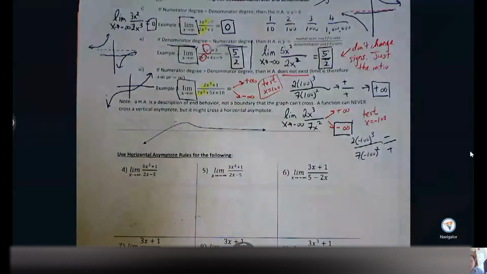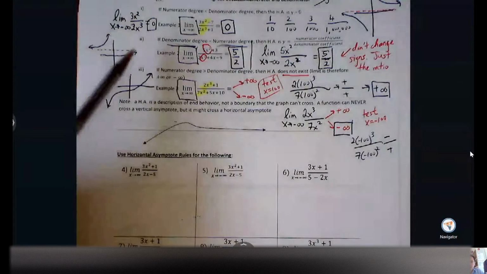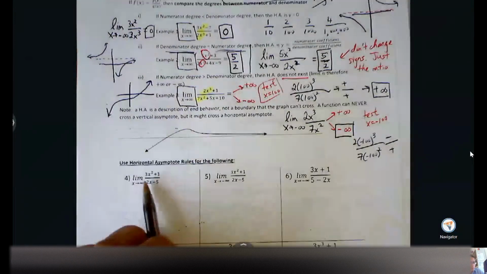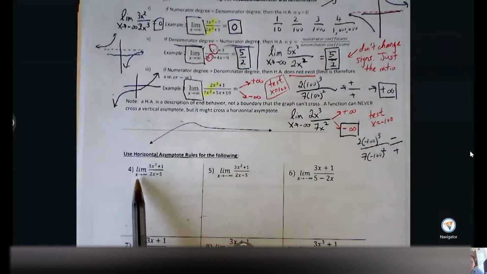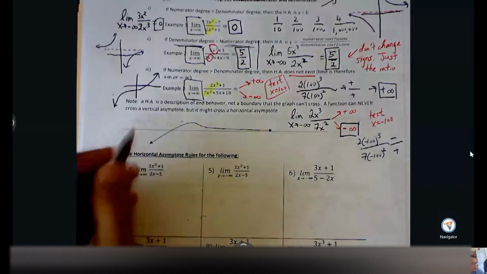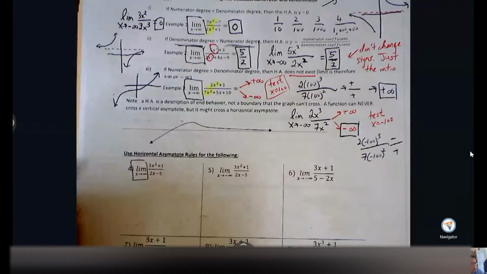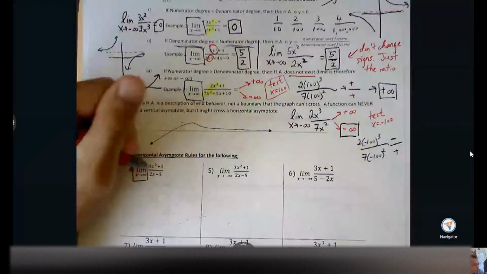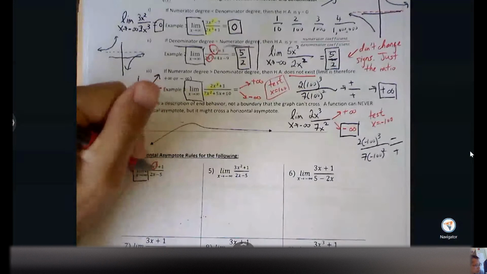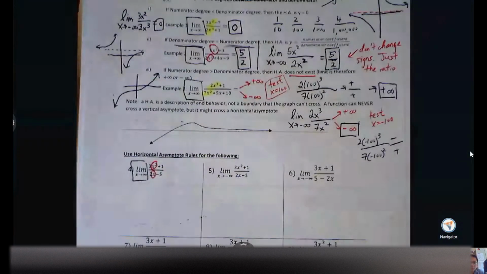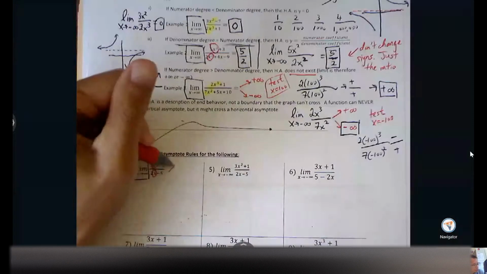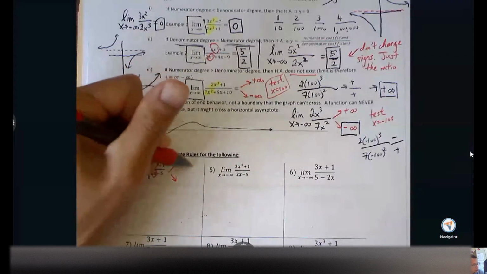All right, let's practice through these examples and see if these scenarios make sense. Okay, limit as x approaches infinity. We know we're dealing with infinity. We know that we're comparing degrees. We don't plug anything in, right? There's not a real number, so we don't follow that procedure. Okay, we compare degrees. Numerator is winning out. So same scenario as the third scenario, right? Choosing between positive or negative infinity.